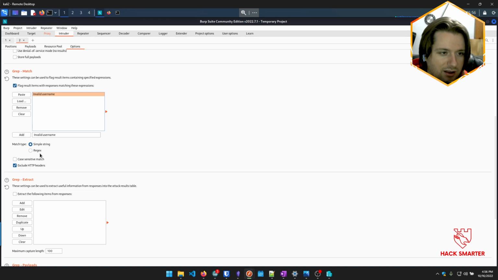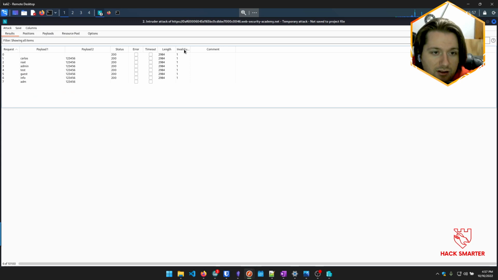So we're probably going to figure out what the valid username is long before we figure out the valid password. We probably could have been a little bit more tactical about this. In fact, I am going to be more tactical because of the throttling. For positions, we're going to get rid of this position. We're just going to test the username first until we get rid of that invalid username message.